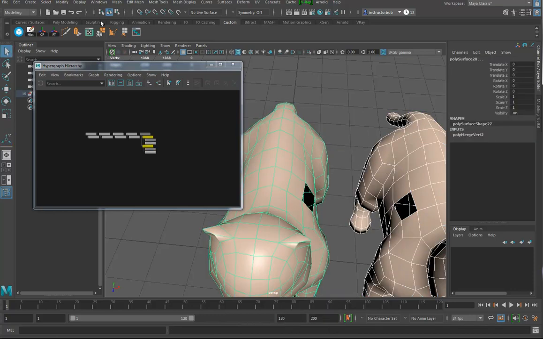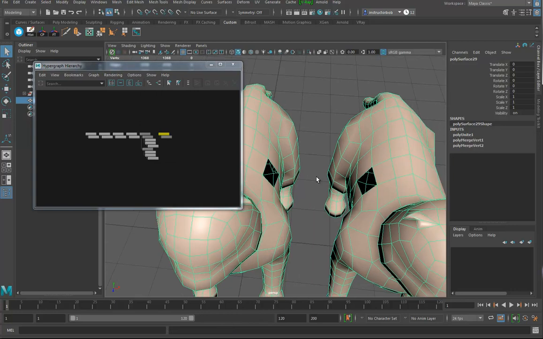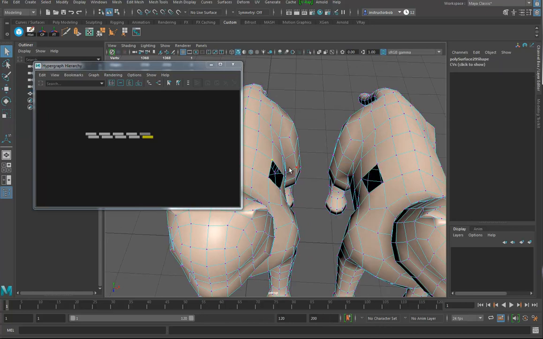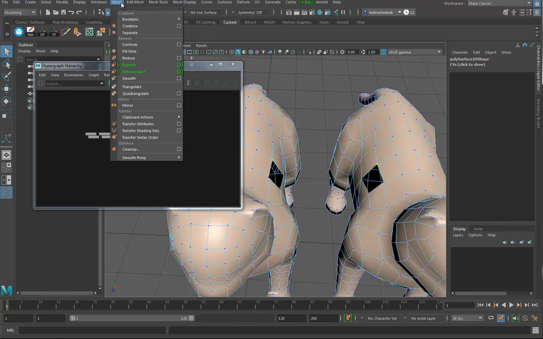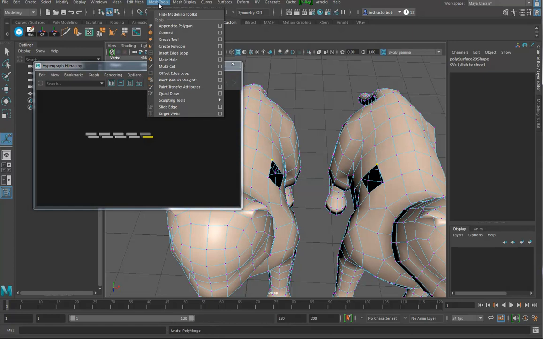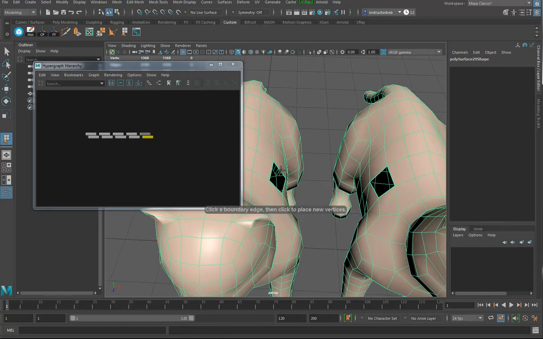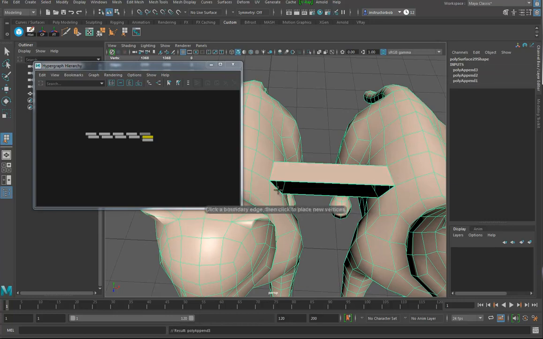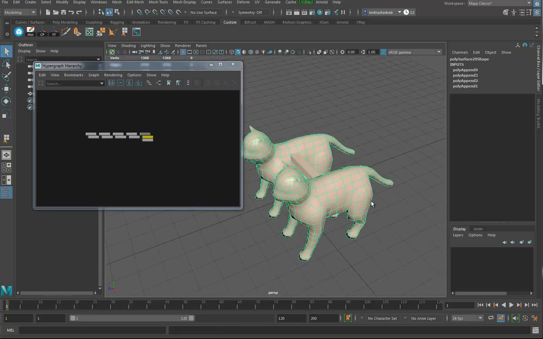But if I take them and I go mesh combine, and I delete the history, it's a good idea to delete the history right afterwards, then I can grab the vertice here, and I'll just hit edit mesh and hit merge. And I can start to merge them together, or I can use other tools like the Append Tool. And I'll append from here to here and hit G, there to there, just hitting G. Enter. Oops, I missed. There. Enter. So now I can combine them together.